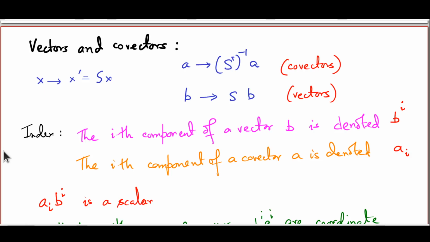So why didn't we meet covectors before? The answer is, in high school and in fact even a long time after that, the only vectors and scalars we were talking about were actually vectors and scalars under rotations. And under rotations, vectors and covectors behave exactly the same way. There is no distinction. In fact, you do not have the concept of a covector if you are just dealing with orthogonal transformations, which by the way includes, besides rotations, reflections as well.